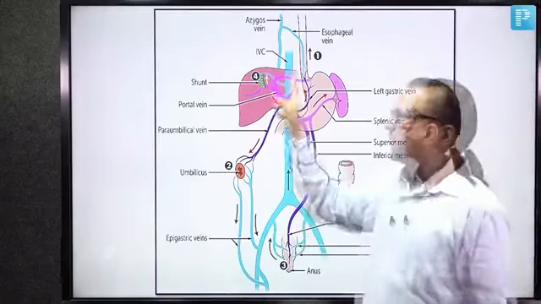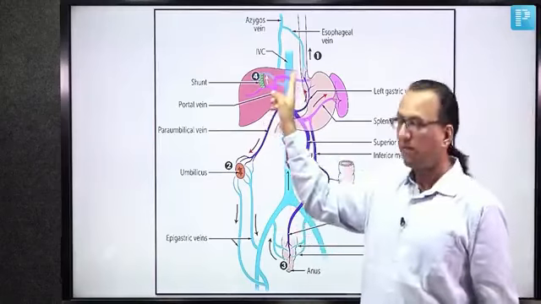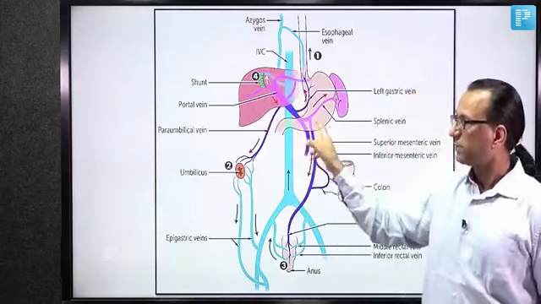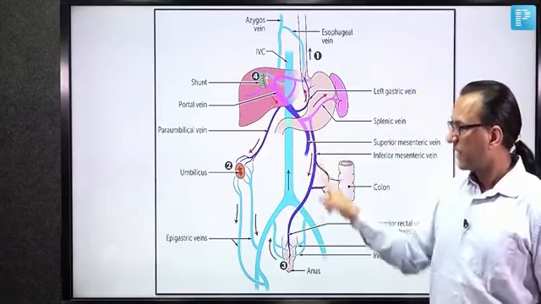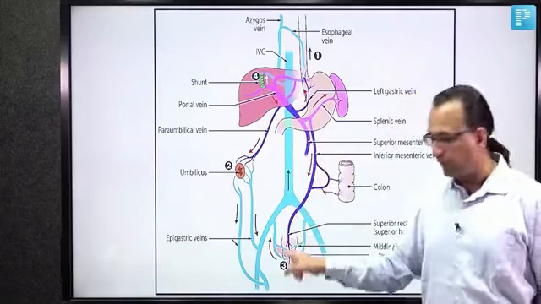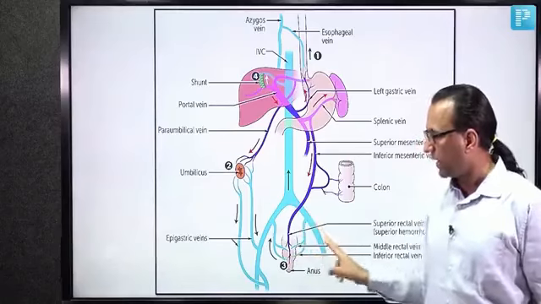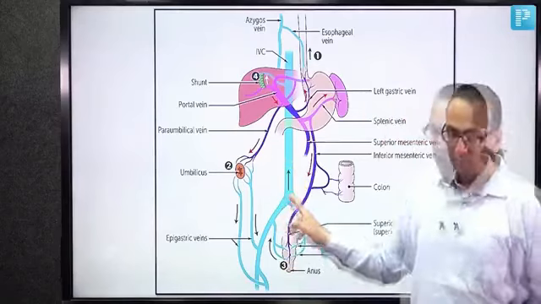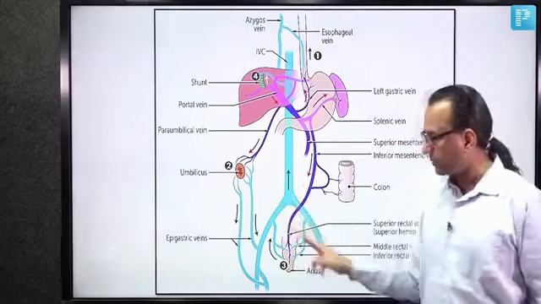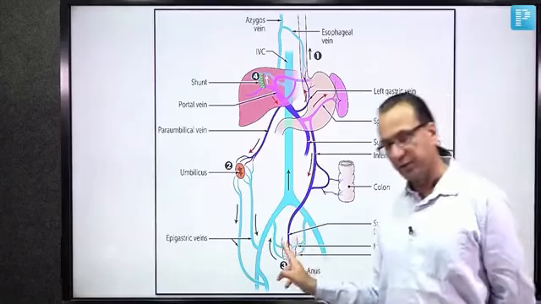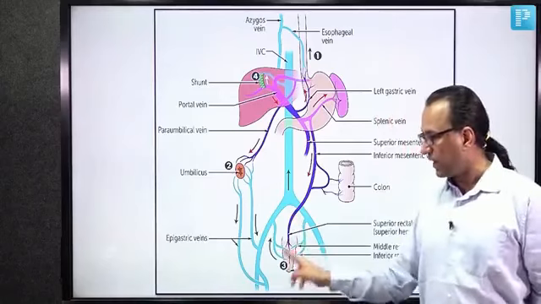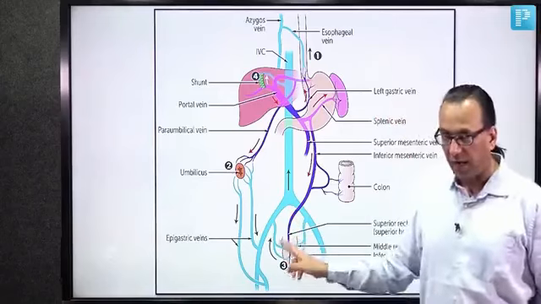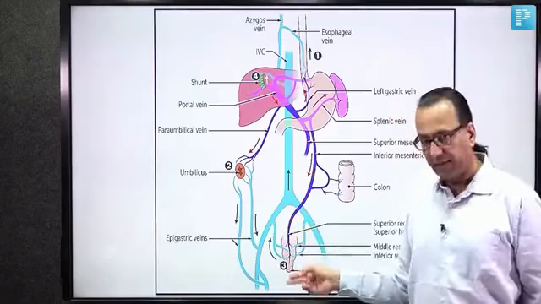So, if there was an inability of draining into the inferior vena cava at the liver level, the blood was coming back into the portal vein, splenic vein, into the inferior mesenteric vein and into the superior rectal vein, jumping into the middle and inferior rectal vein, and then into the iliac vein, and then into the inferior vena cava. Ultimately, the blood wants to reach the heart in any case. But in this process, the communication of the superior rectal vein and the middle and inferior rectal veins, which are thin veins, become dilated, elongated, tortuous, and can bleed, leading to rectal varices.